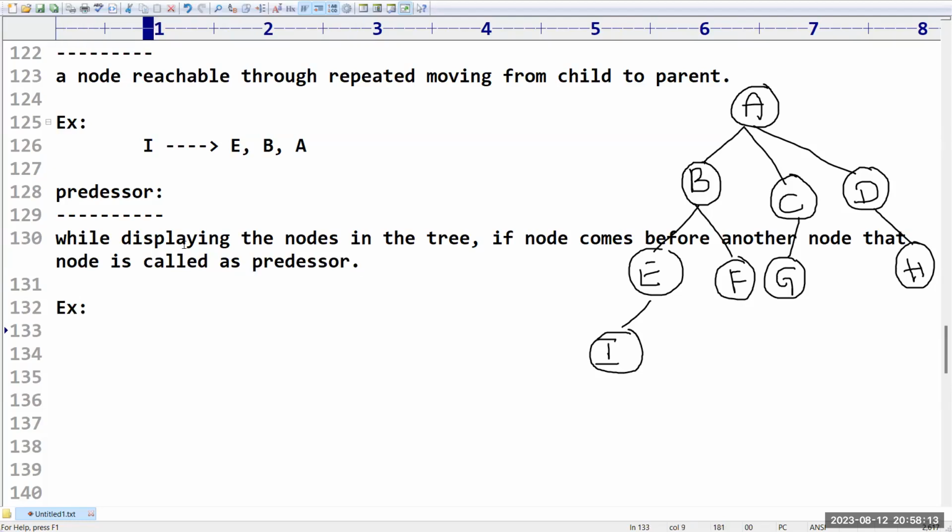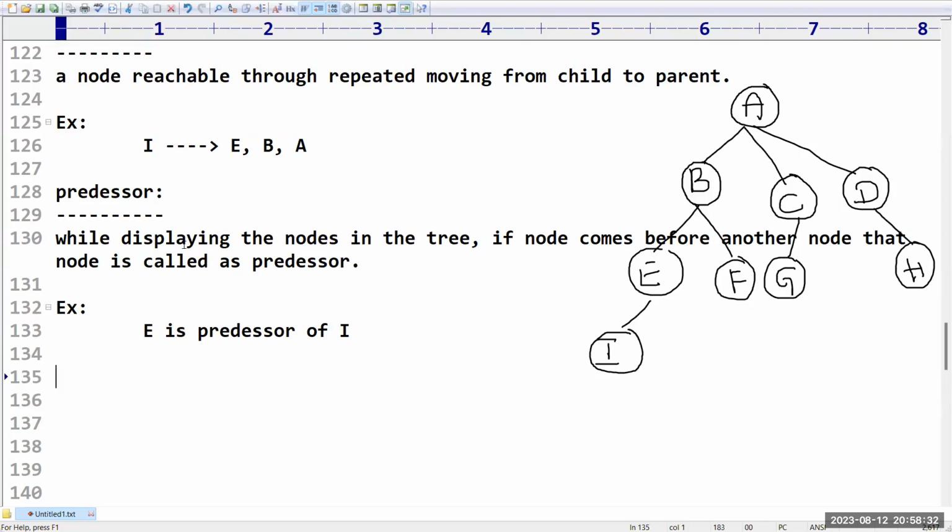In this example, E is the predecessor of I. While moving to I, the previous node that you visited is E. But don't think it will always be E. If the structure changes, it will change. That I will explain later.